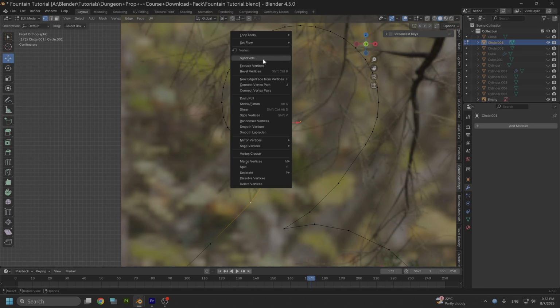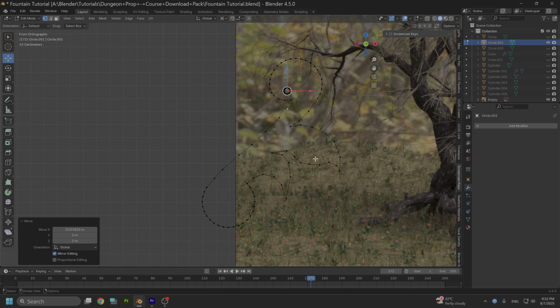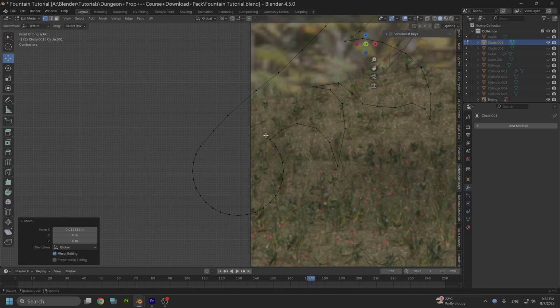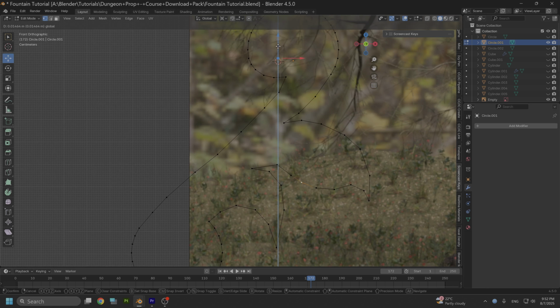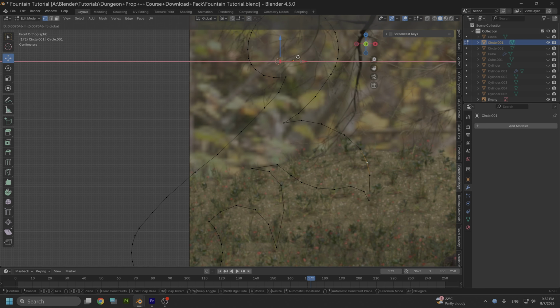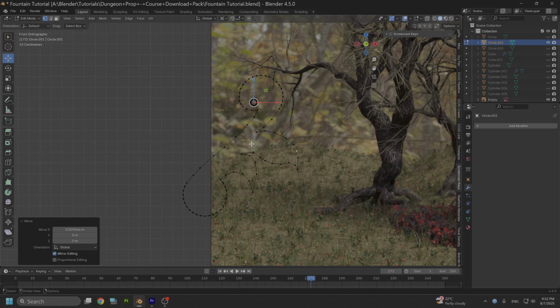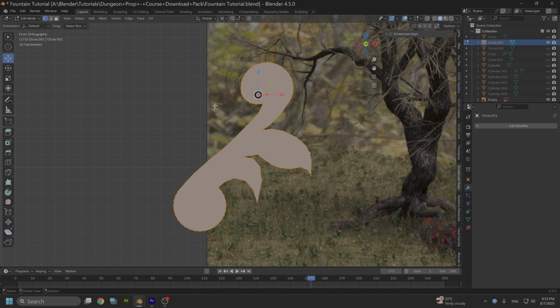Select these two, subdivide. Now select all and fill.